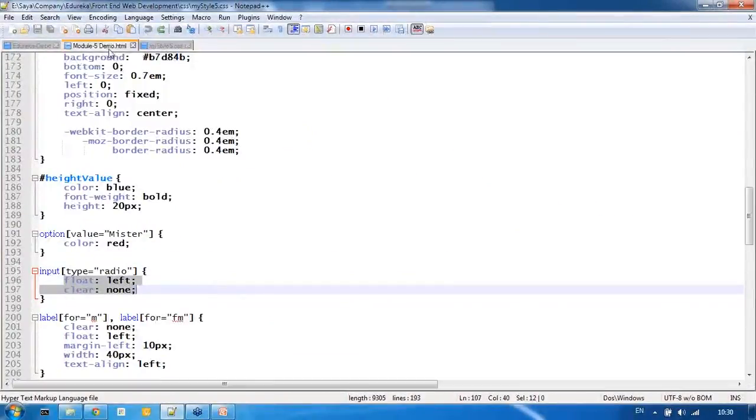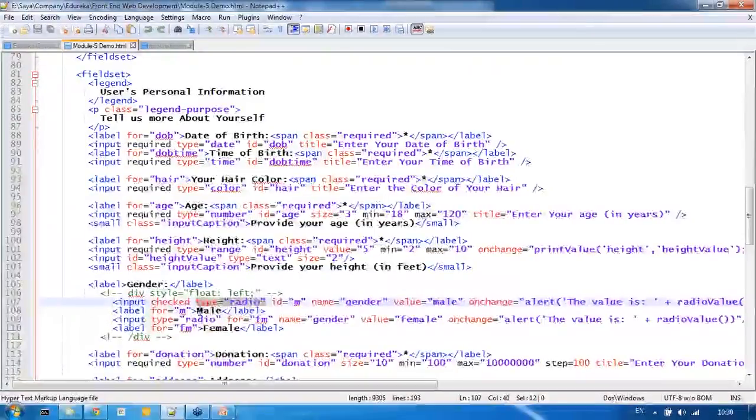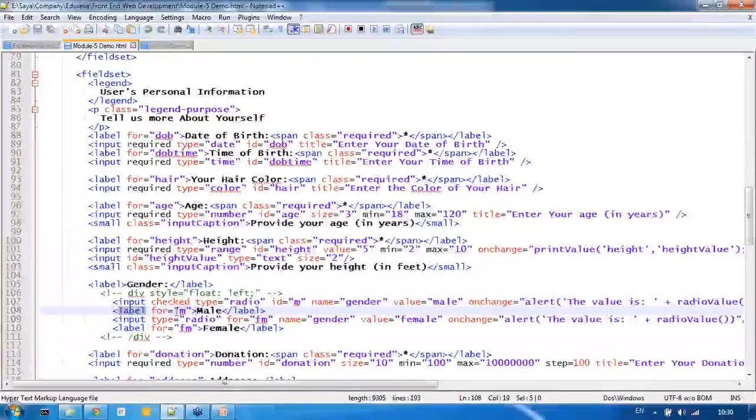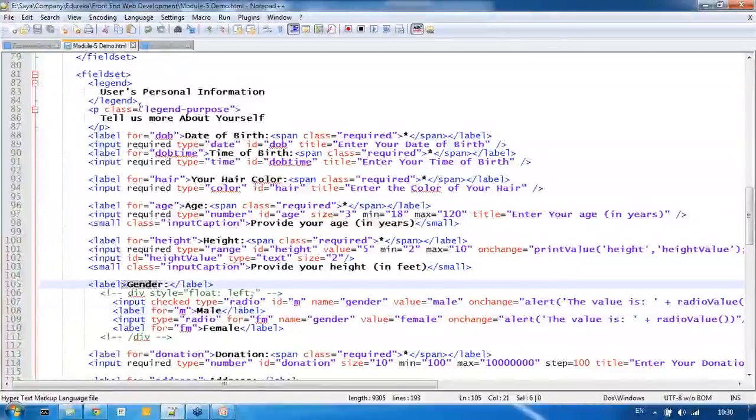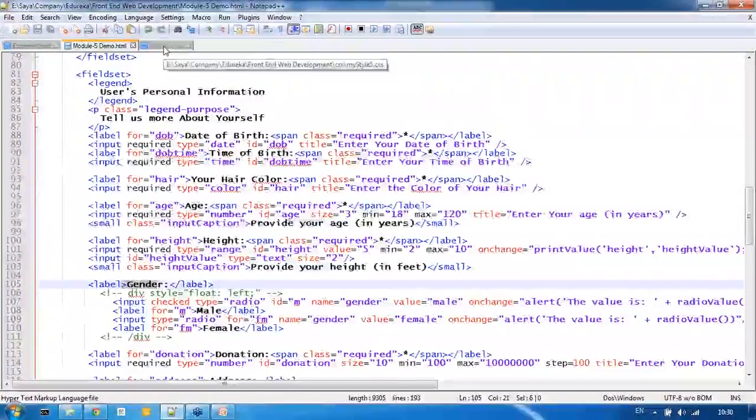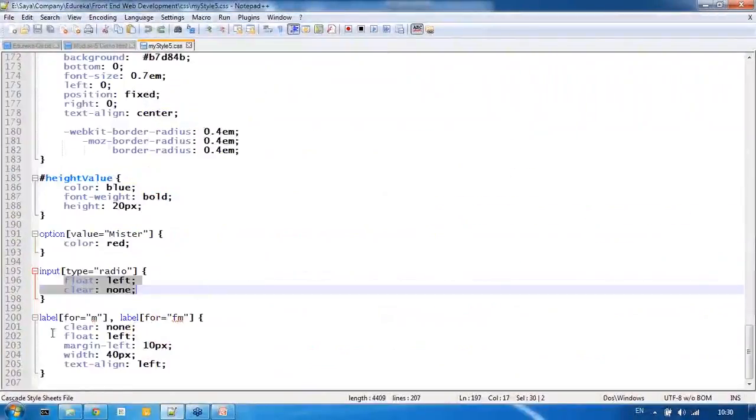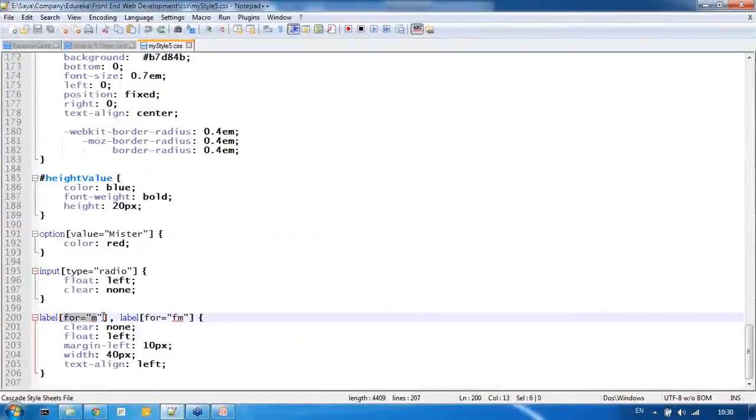Similarly, since I used male and female, I suggested using span, but here I use label as well. Since the styling for this label and the styling for this label were clashing, I removed that conflict using the for attribute. The label has the for attribute as M, and for attribute as FM stands for female, this is male.